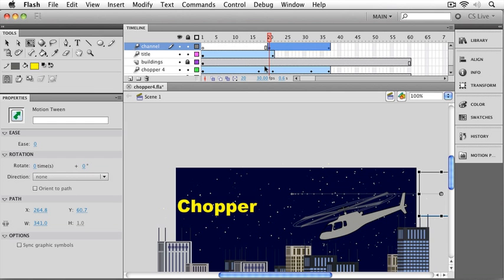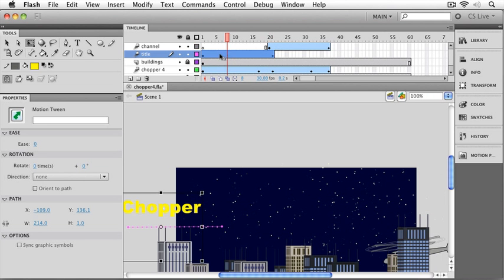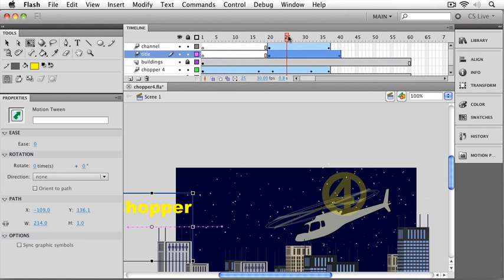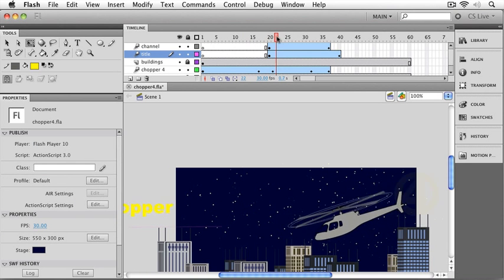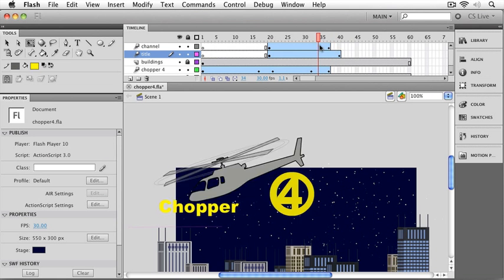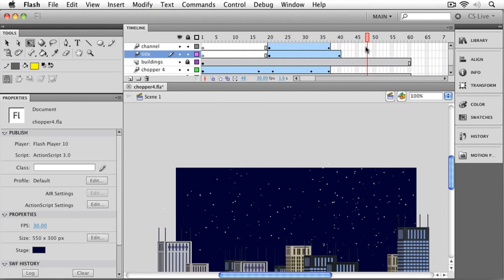Now we can see the keyframes in our chopper layer. I'm going to set it so the title starts moving right about this point where our chopper is leveled out. We'll do the same with the title by just grabbing it and moving it over as well. I'll scrub that back and forth and we'll see how that looks. Here comes my Chopper 4 logo. And now the only problem is my logo is disappearing before the chopper goes off the stage.